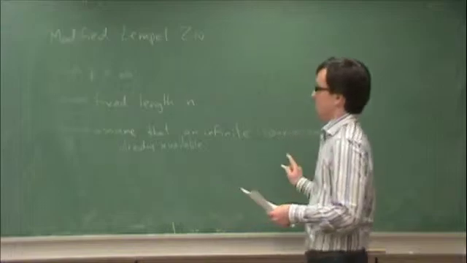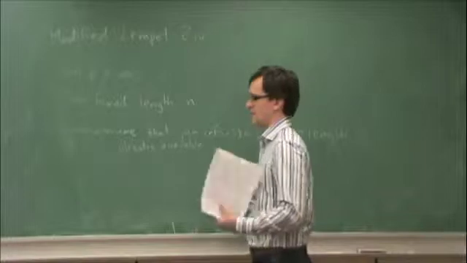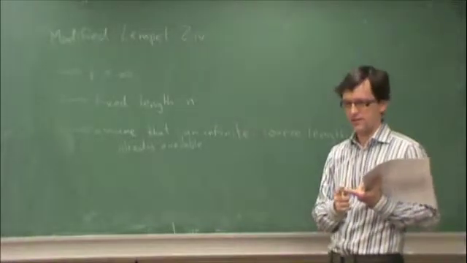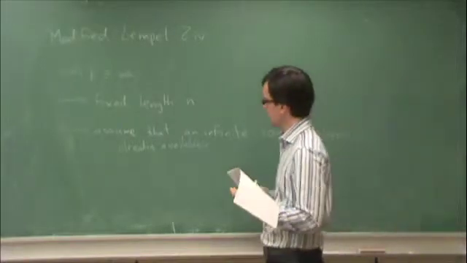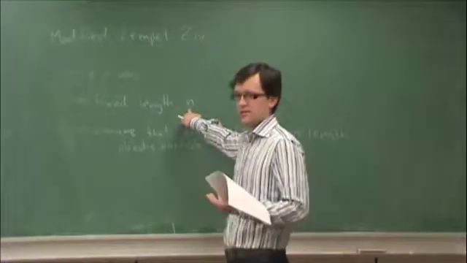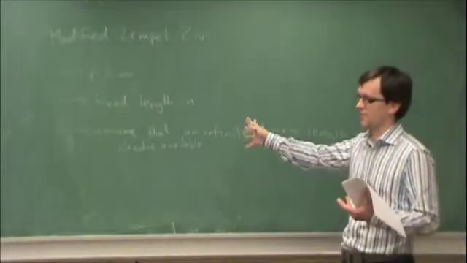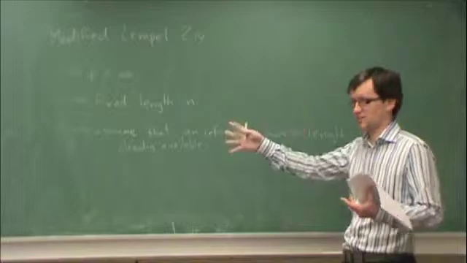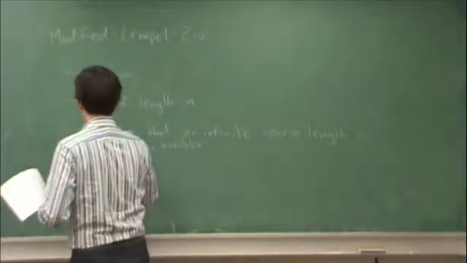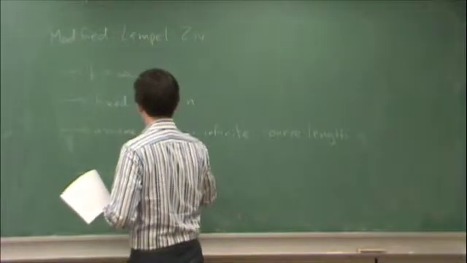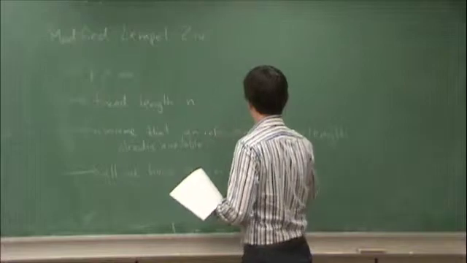So, using all of these properties, the reason why this is simplified is because, remember what we encoded, we had to have the flag as to whether this had occurred or not, we had to encode the length, and we had to encode the position. So, now, length is fixed, we don't have to encode that. We're assuming that an infinite amount of the past history is available, so therefore, everything that can occur has occurred at some point in the past. So, therefore, all we have to encode is position.